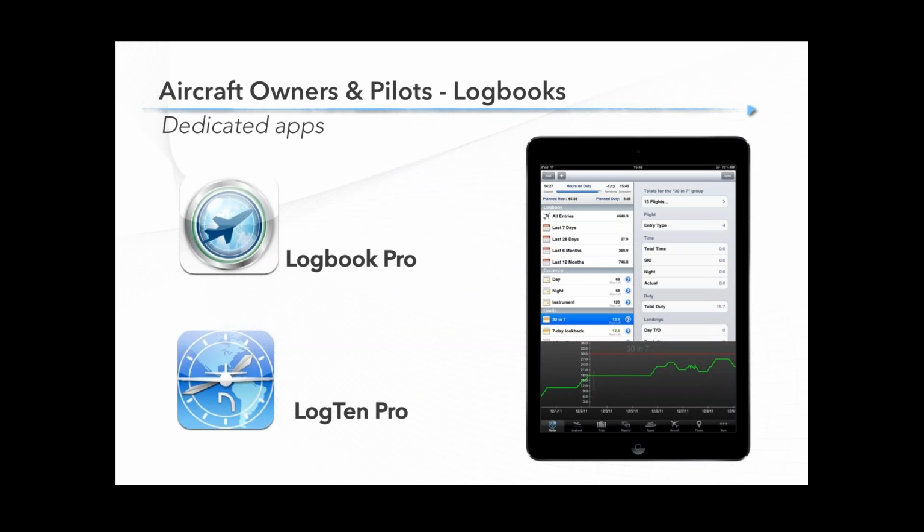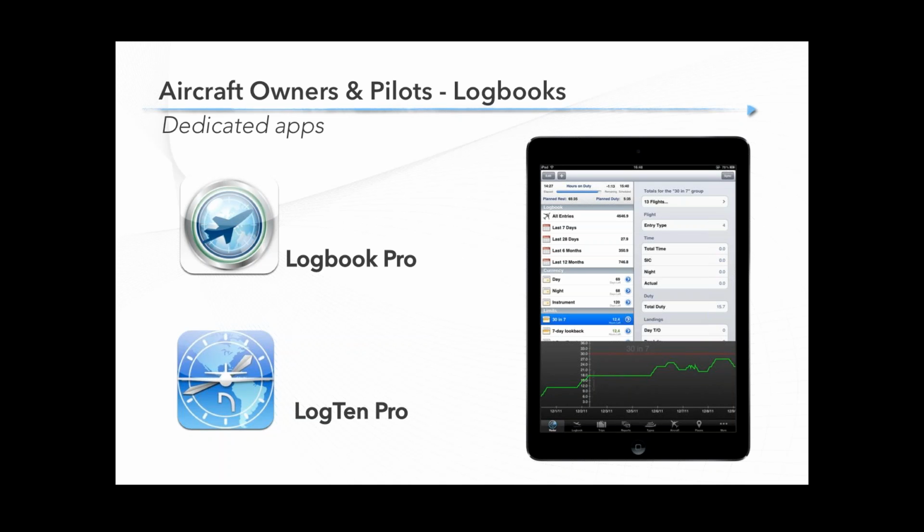And then, of course, logbooks have gone to the iPad as well in digital app formats. And these are the two big ones here, Logbook Pro and Log 10 Pro. I would say I'd see most people using the Log 10 Pro application. It even includes the ability for your instructor to make digital signatures. But the nice thing now is if, as a student pilot, you start with one of these digital logbooks, you're going to have that for your whole career then. So it's a nice way to stick with one format going forward.